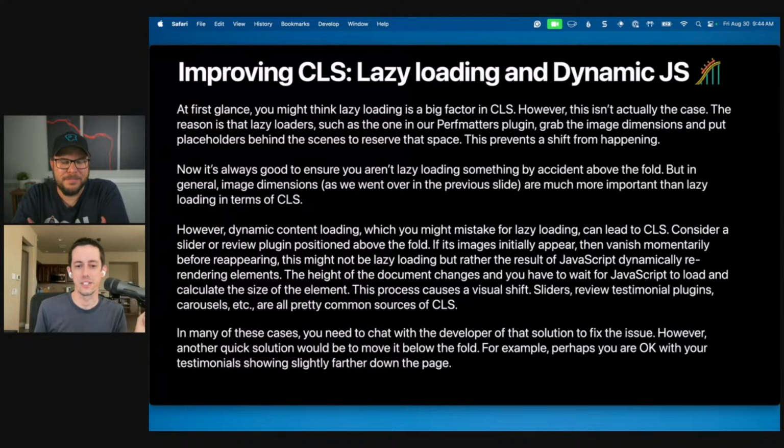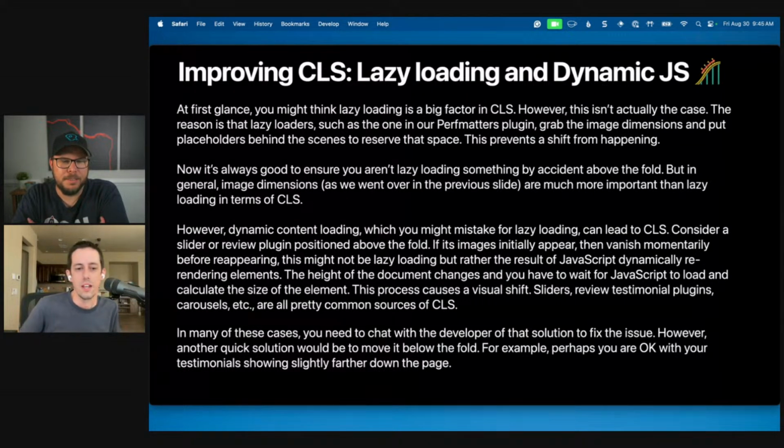and I hope they fix it, because I'm sending them tickets from my clients saying you need to fix the CLS, basically. It loads in, the images disappear, then reload, and people think it's the lazy loading, but it's actually the whole plugin re-rendering the height. It's causing the whole height of the document to change, waiting for JavaScript to load. And that's causing basically the whole page to go like this, essentially.